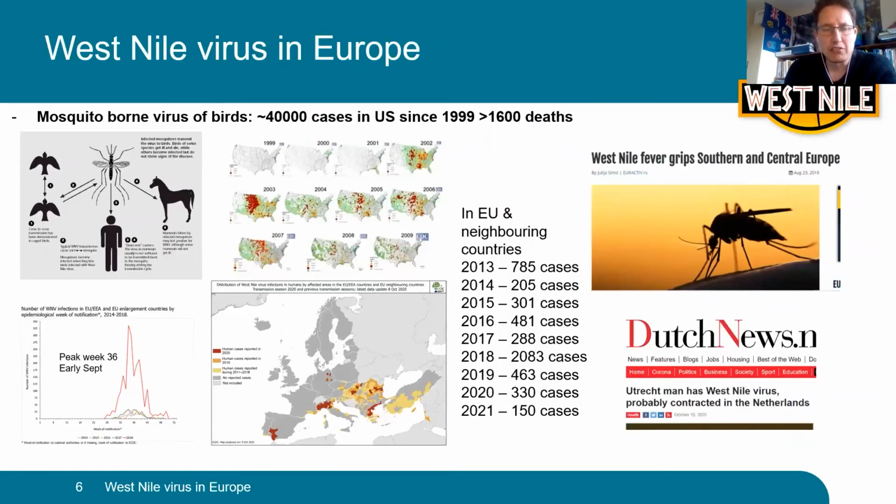One of the other mosquito-related threats is West Nile virus. This is a flavivirus transmitted between birds by ornithophagic bird-biting mosquitoes. And then if you have a human biting or horse biting mosquito, that can then transmit the virus to humans and horses, which are dead-end hosts. We cannot infect mosquitoes. This came to prominence in the late 90s, early part of the 21st century in North America, where it was found in New York, and within the next 10 years has spread across the United States.